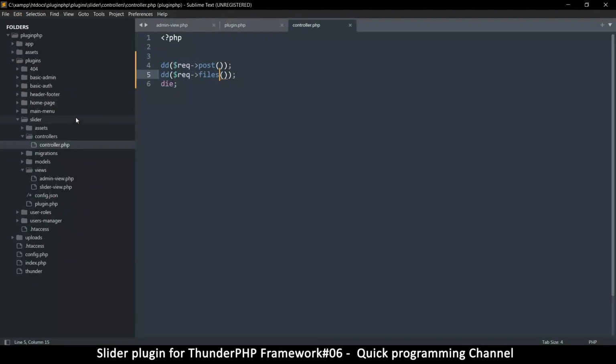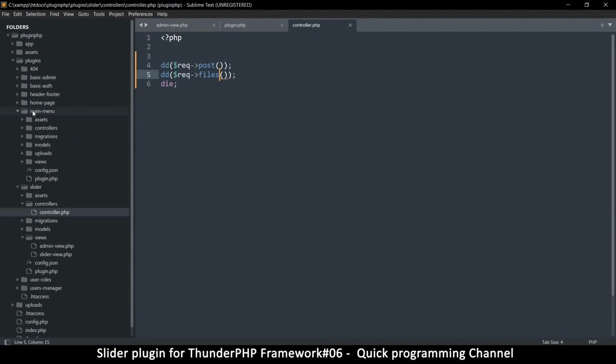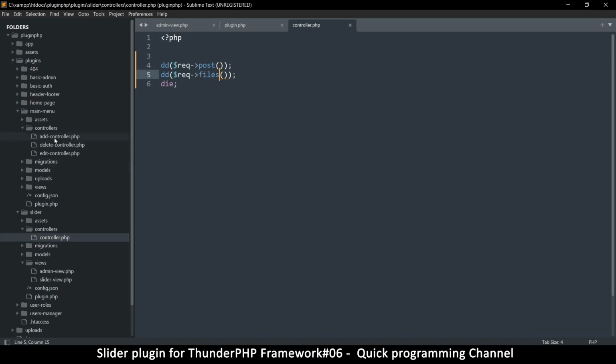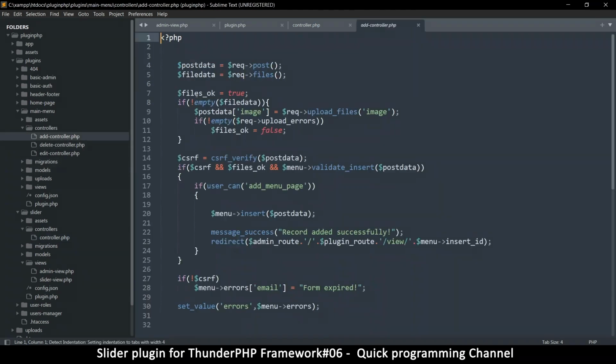Okay, so cool. We've already used the image upload thingy, so we don't have to repeat ourselves. Inside main menu, if I go to controllers here, there's the add controller, for example, where we check for files, how to upload files here, right? So that is cool.